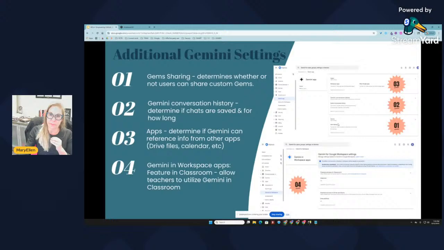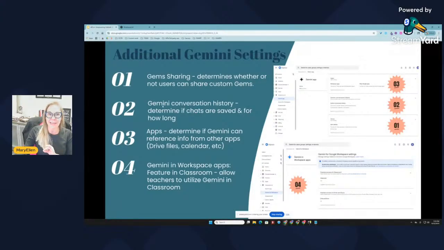But this specifically is just to be able to share those directly from the Gemini app, right? So again, remember, gems are that custom chatbot. It's creating a custom kind of personality, right, that you're interacting with instead of just Gemini as a whole.